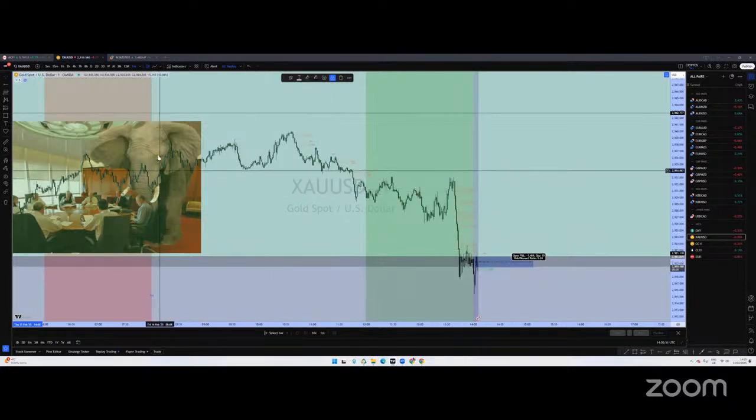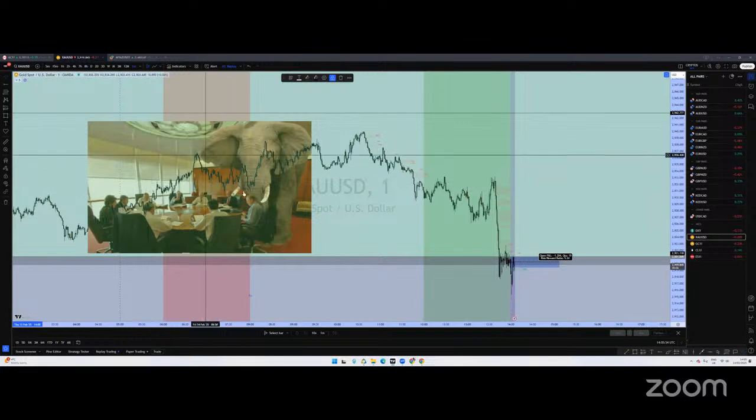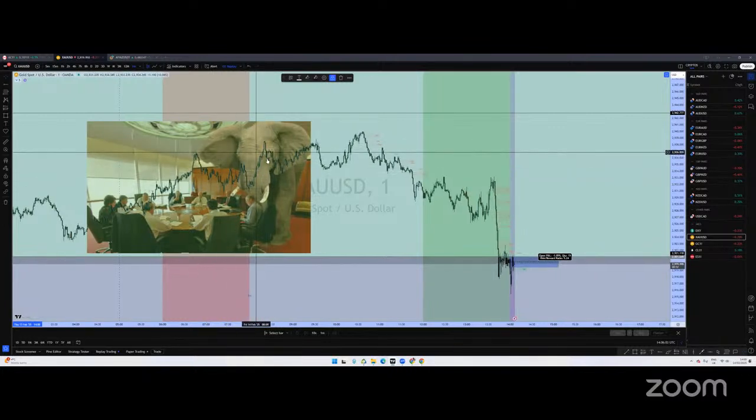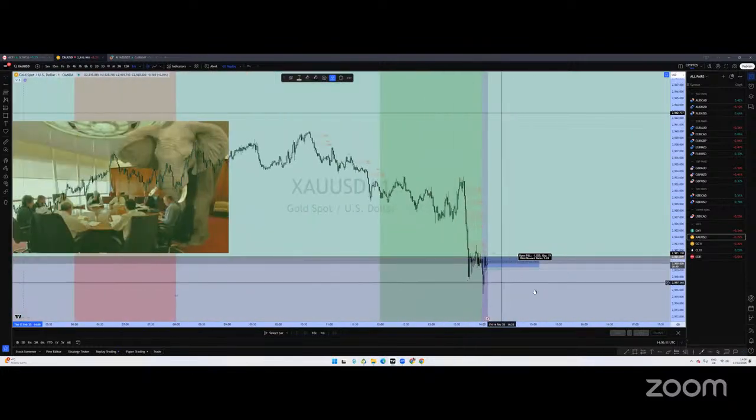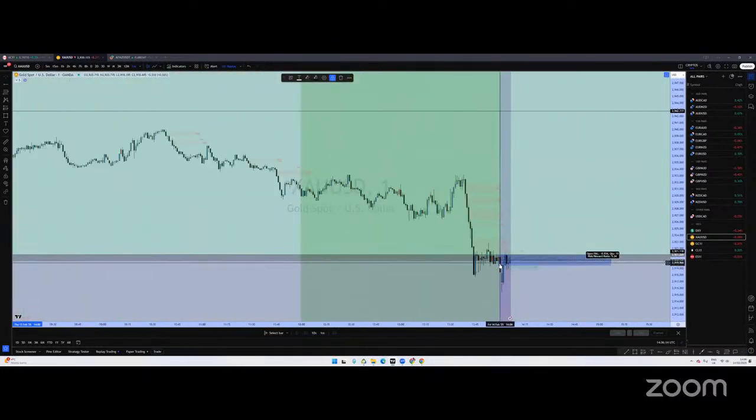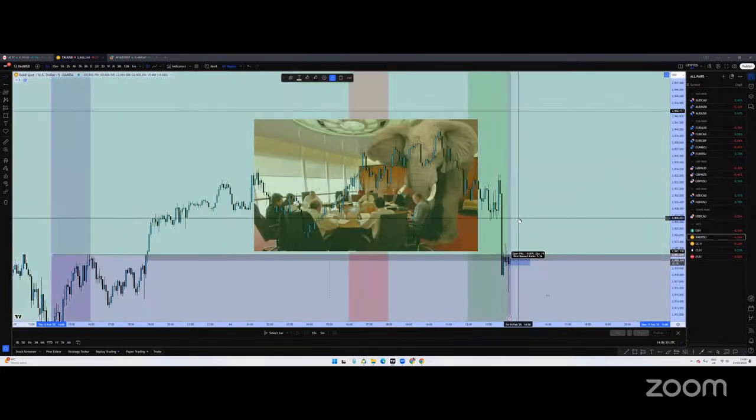And when they are there, like this image, ingrain this image in your mind, that when you're looking for institutions to come in, this is what you're looking for. Something that is so obvious on the chart that you cannot unsee it. Okay, and on the 1 minute chart, it looks something like this, because this is not a normal price action. I would have preferred them to be a bit bigger than this, but it's okay. On average, it's fine. Or if you don't want to use the 1 minute, just use the 5 minute chart.